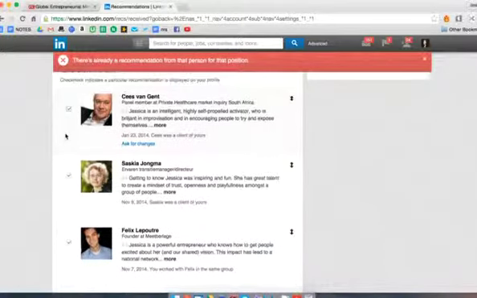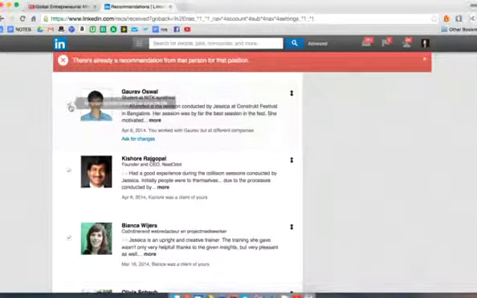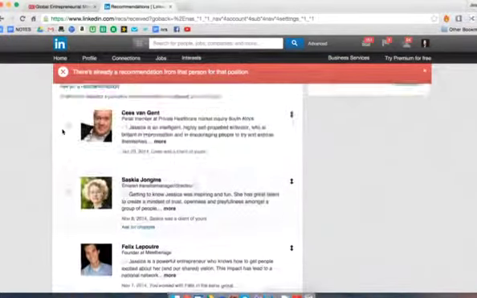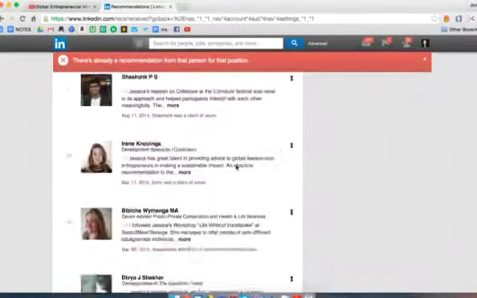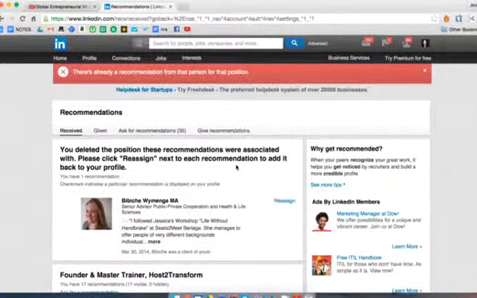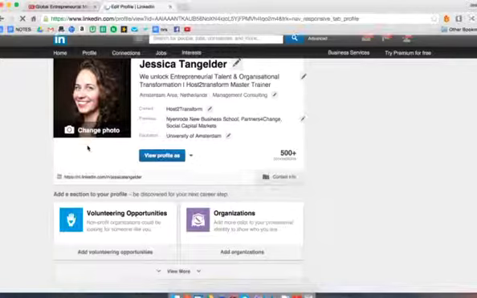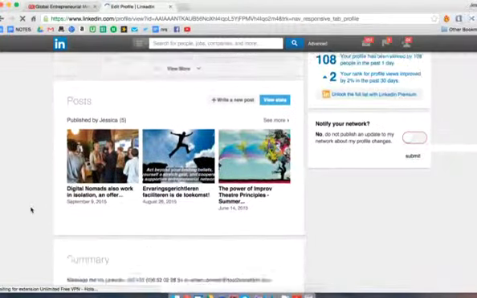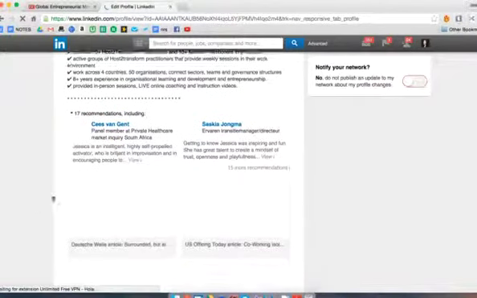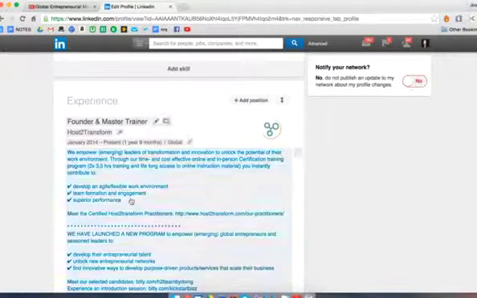Of course, you want recommendations to be seen, although maybe you are a little bit picky after a while and you don't want students to pop up in your recommendations, or a specific target audience. That's of course also possible. And it's automatically saving everything, so I don't need to push a save button. I can just go back to my profile and I see all the nice recommendations underneath my label, Host Transform.